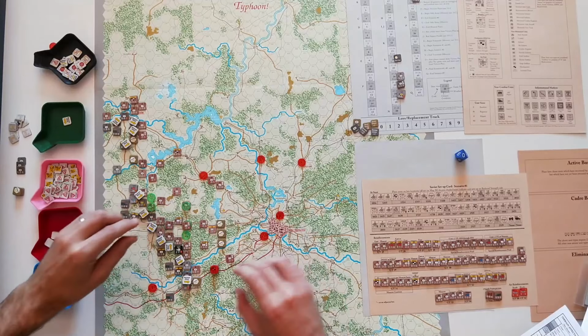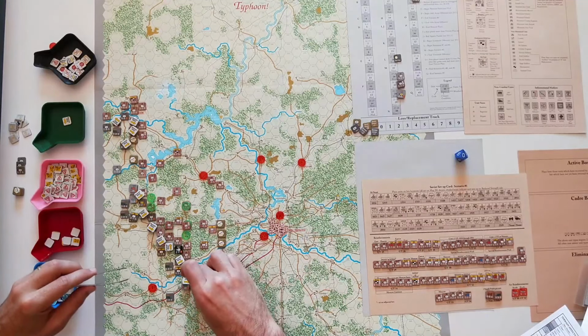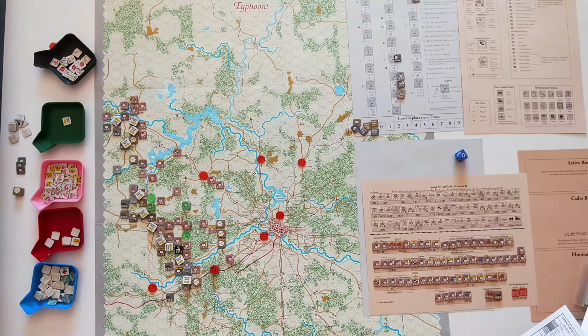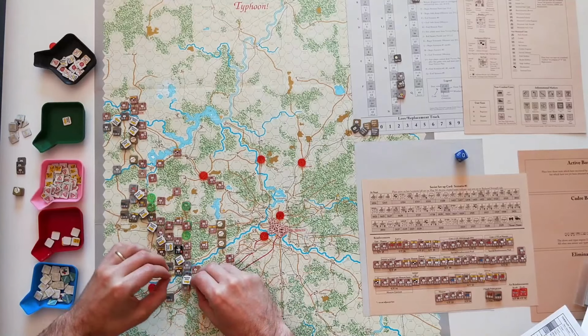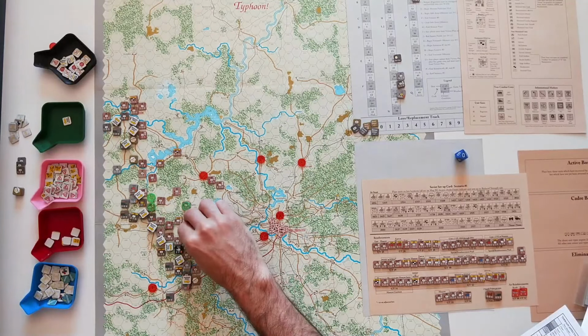Oh, actually, something to consider is they're moving into an enemy zone of control. Do they pay that? It doesn't pay the MP costs. It's highlighted: they don't pay the MP cost to move into an enemy zone of control when doing so. Okay, so reaction movement doesn't cost that extra movement point.